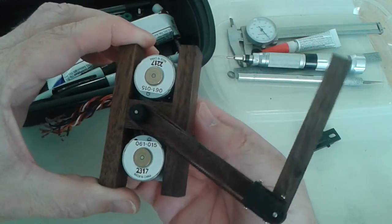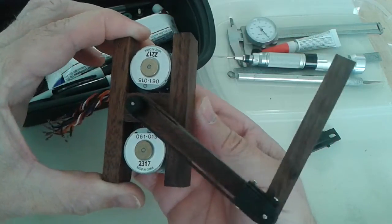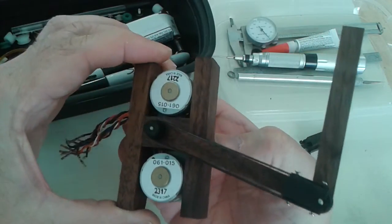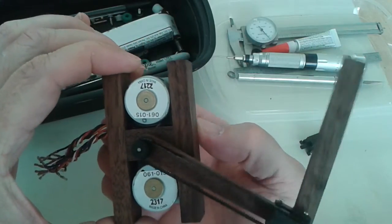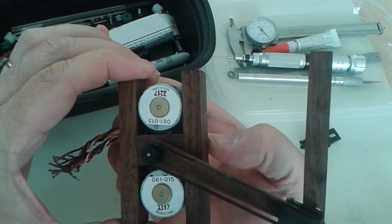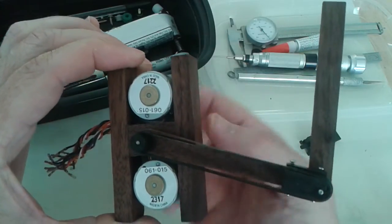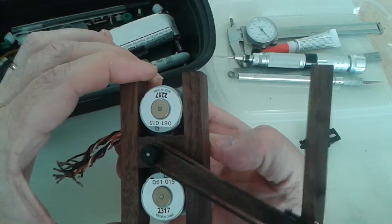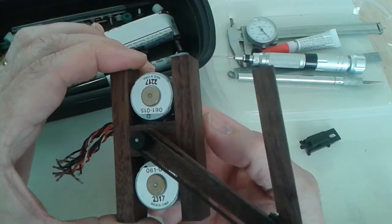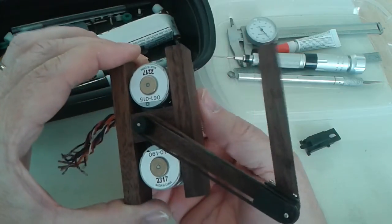So when I use the other stepper motor, it drives this other arm. If I turn them together, the angle between the two arms stays the same — I'm turning the pulleys together like that. If I turn just the bottom pulley, the arm stays kind of parallel. And if I turn just the inner shaft one, it moves that arm independently.